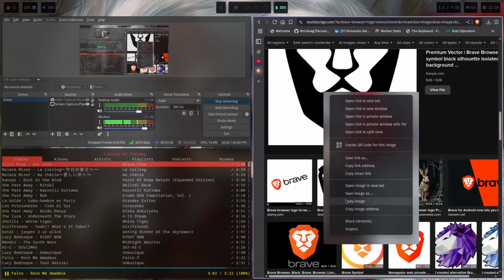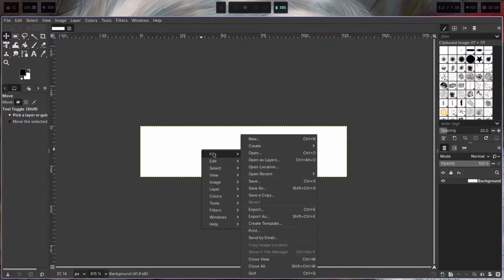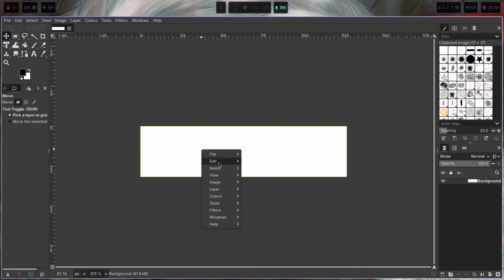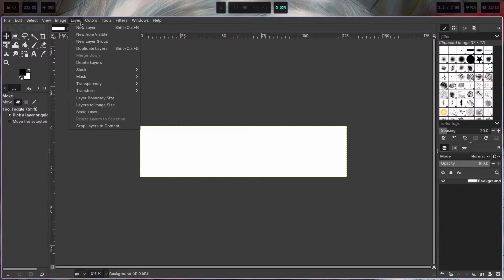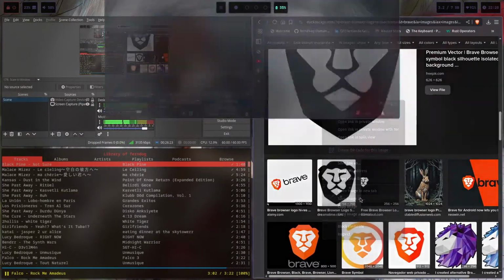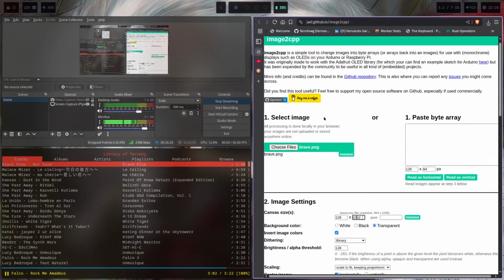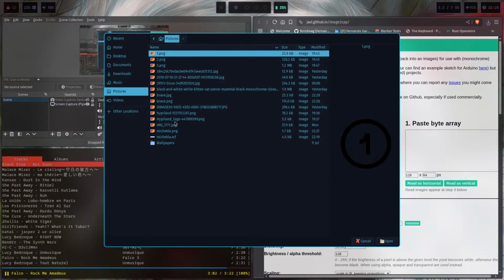If I copy this, I really want to paste it in here. File. Paste. Doesn't seem. Okay. Well, let's save this as Brave. And go here. Like, that's already kind of what we have.